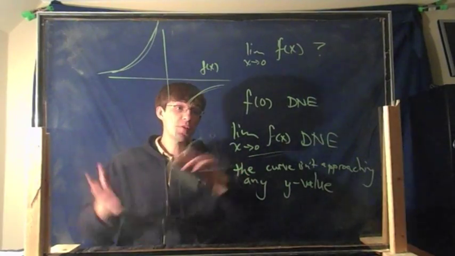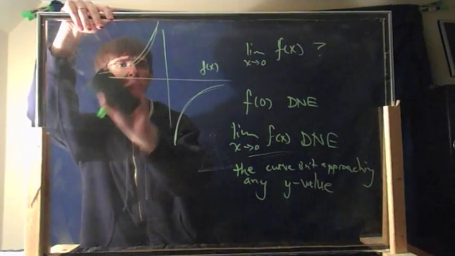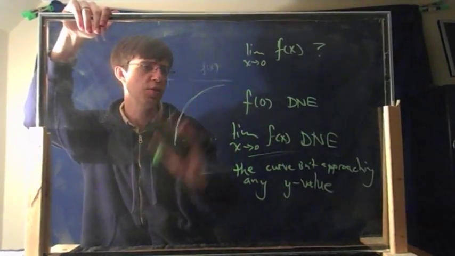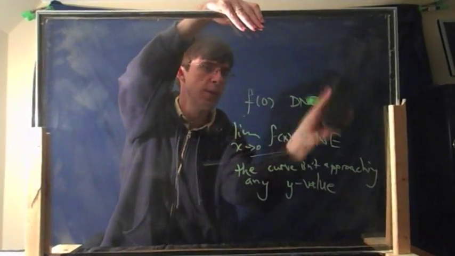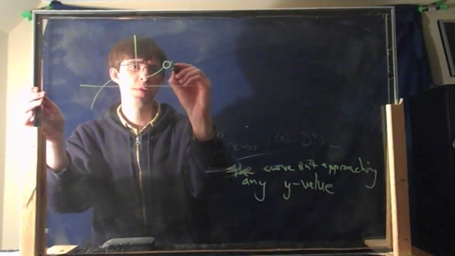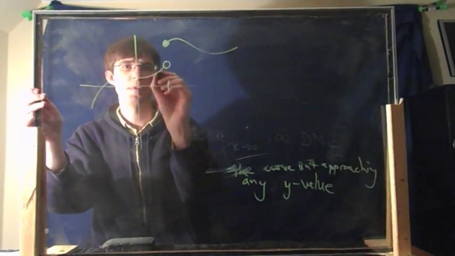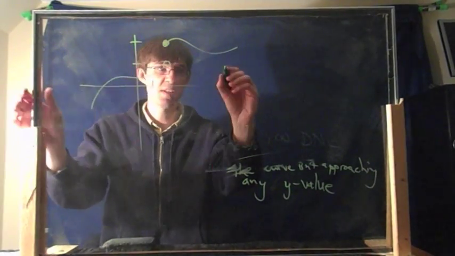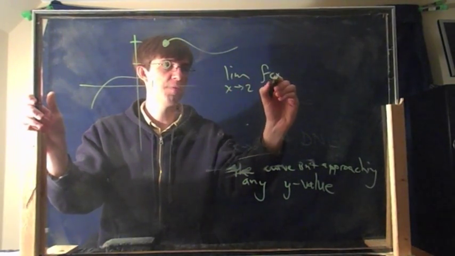All right. This can also happen in this one. The curve is sort of going out to infinity or whatever. It can happen even if that's not the case. So here's another example where the limit of something or other does not exist. Something like if I have one of these guys, right? So here's 1, 2 right there. What is the limit as x approaches 2 of f of x this time?